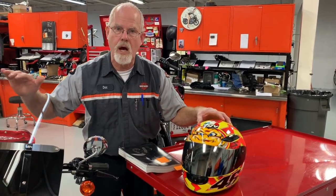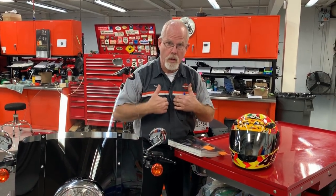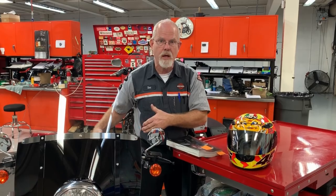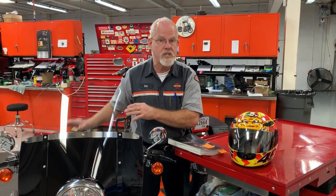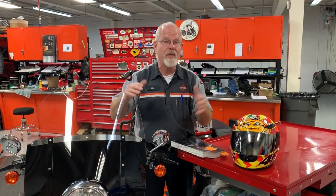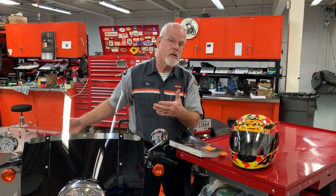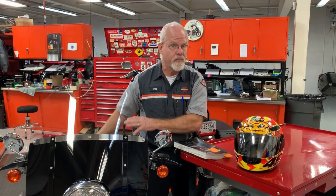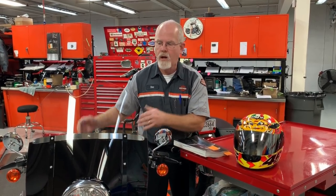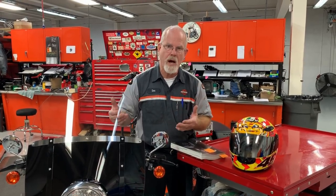It's the same way with the windshield on your motorcycle. You have to choose a windshield that fits you, fits your seating position, and fits the way you ride. I included seating position because if you choose a windshield for you with a stock seat and everything is set up right, and then you change to a custom lower seat or a higher seat for more cushion on your touring machine, it's going to change the buffeting. So I suggest you choose your seat first — the one that you really love — and then choose the windshield that helps you minimize the buffeting.